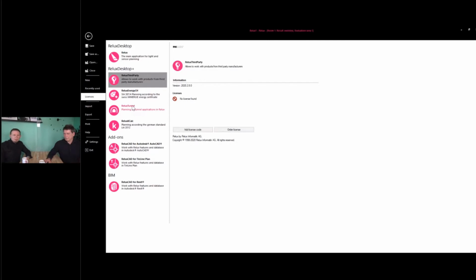But again, we didn't want to tease the designers. We want to have the manufacturers in line with us, so that they have more discipline to go for memberships or to stay in memberships, and to see that there is value in having their products in Relux Desktop. With this third party, it's a bit of a roundabout: if you as a designer choose to buy this license, you also take a part of the membership of these non-member products on your neck. This is something which I as a designer want to avoid, and instead go to the manufacturers and tell them, please go to Relux, go for memberships.